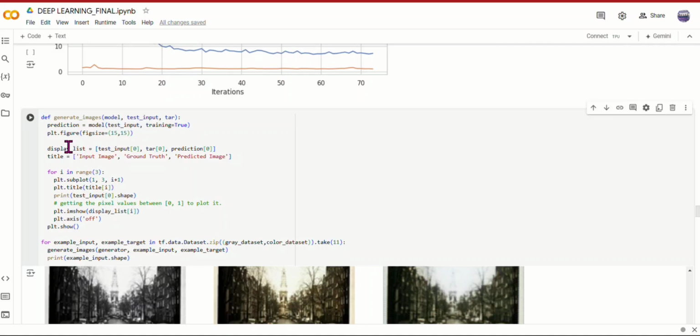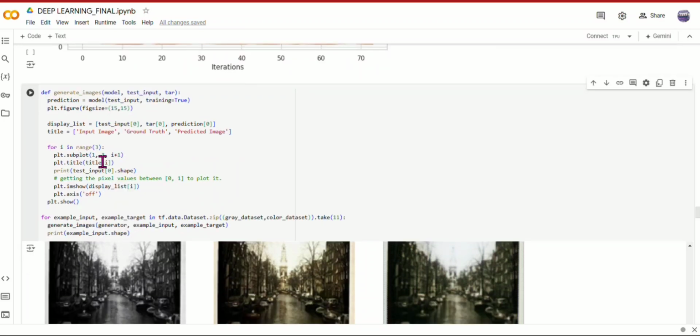And now after this, the loop iterates over the display list to plot each image, and this plot subplot(1, 3, i+1) sets up the layout with one row and three columns, and this sets the label of the title from the title list. This prints the shape of the test input at index 0, and this also verifies whether the dimensions are correct or not.